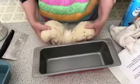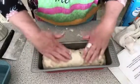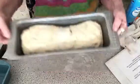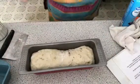I think it's good. Oh, plop it right in the pan. I guess I'll just use this one. Look how good that looks. Doesn't that look yummy? You get this out of the way.